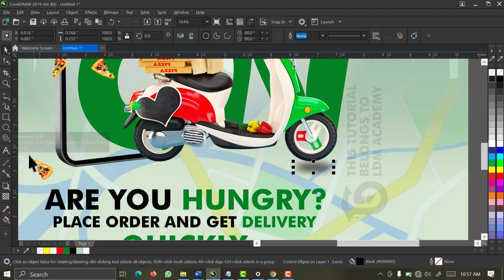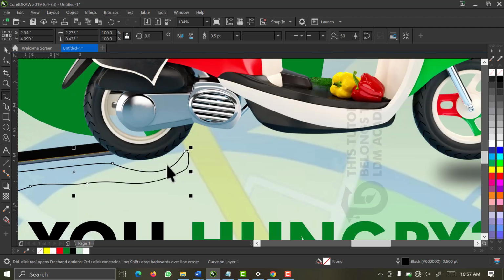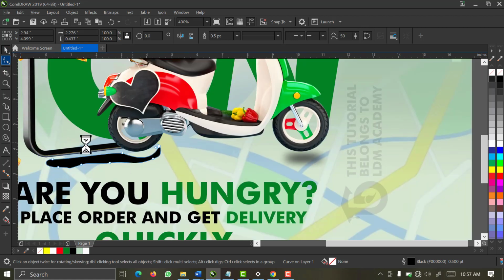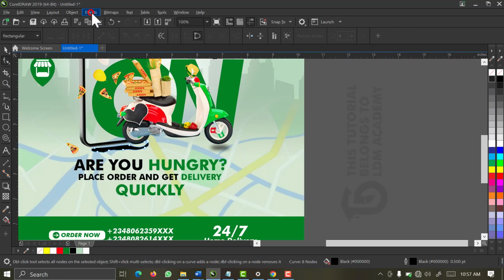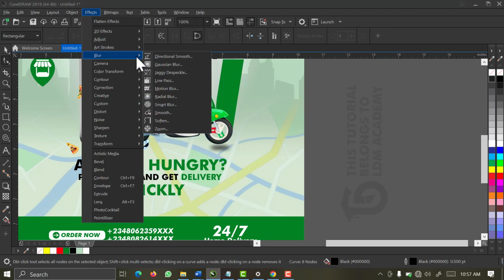Then I'll click on my freehand tool. So I'll draw a kind of shape somewhere here like this. Good. So I'll change the color to black. All right. So I'll click on Effects, Blur, Gaussian Blur.